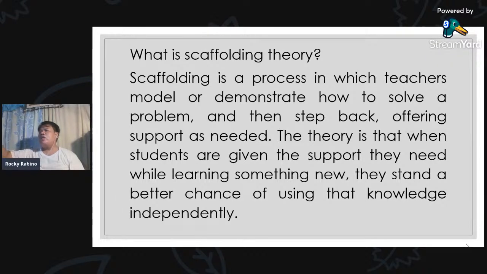Ginagamit na nila ang kanilang natutunan. So, kaya very important na namomodel ng teacher ang isang knowledge or ang isang learning. Okay? So, it's very important that we will support the child. We are facilitating learning by giving our best to facilitate learning. So, hindi porket mga secondary students ang handled natin ay pababayaan na natin sila. No. So, even po mga secondary students po sila, still they really need our assistance.